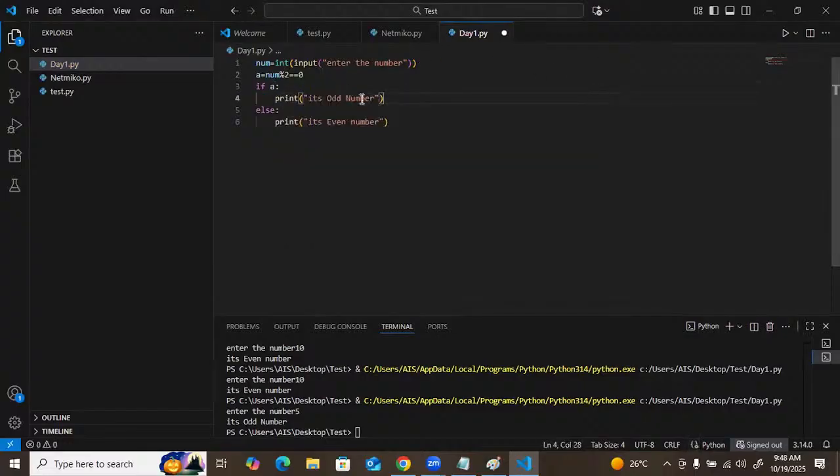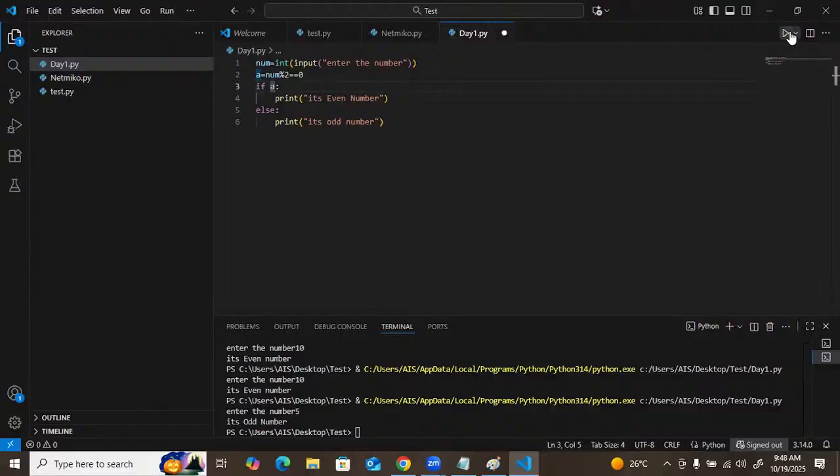So what is a going to hold? Keep that value in mind, guys. If the number is 10, then a holds true, right? So if a is true, then it should print even. Otherwise, it should print odd.